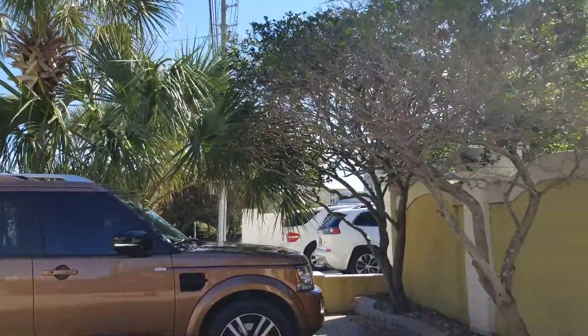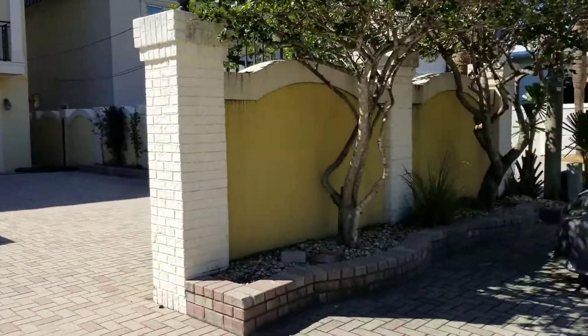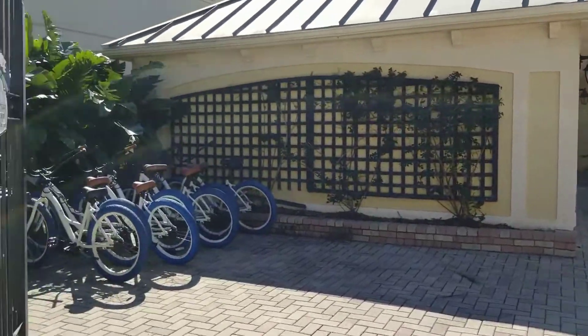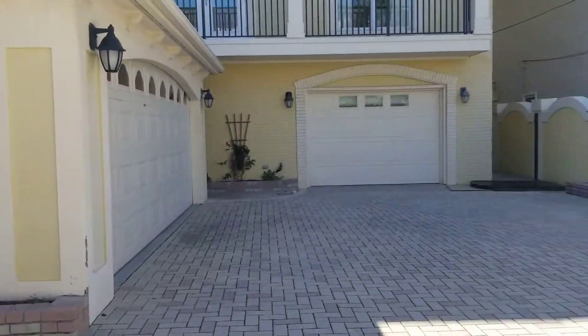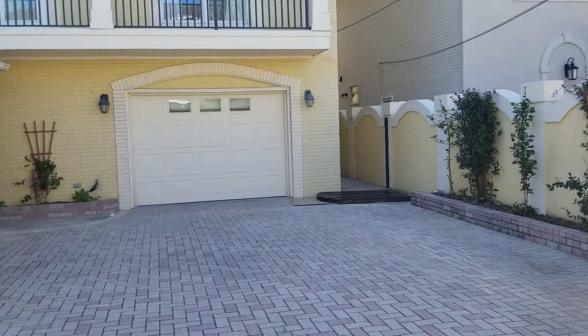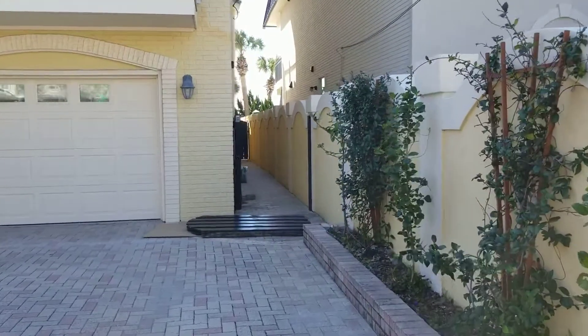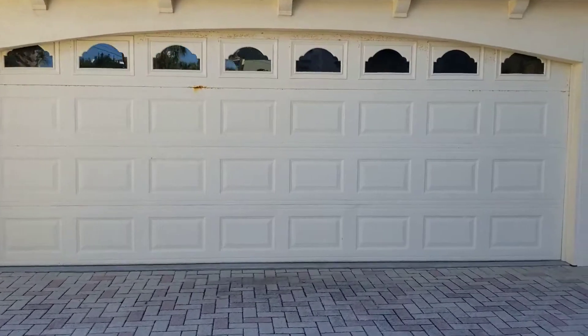As you can see out front here, we have around four parking spaces on each side if you're not blocking the main entryway. There is a two-car garage here as well and it is gated — they just have the gates open right now. There's a side entryway that walks straight back to the pool area on the right side of the home, and the agent did let me know that they are going to paint the garage doors.